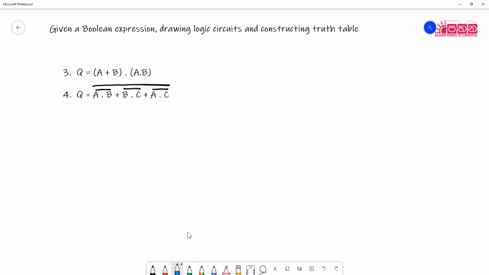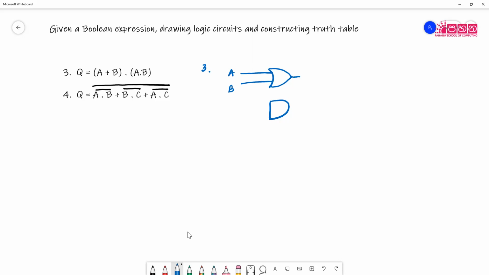So if I start drawing it, this is the third one. The inputs are A and B, right? On one side we have to have an OR gate to connect these two, and then an AND, combining these two. So we can have A from here and then B from here. So this is A plus B. That's the output, right?